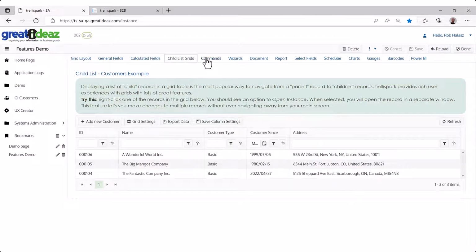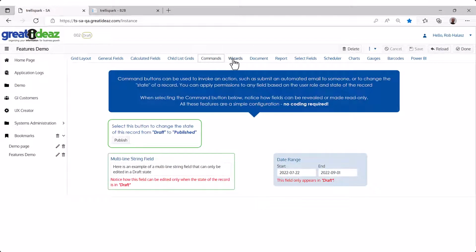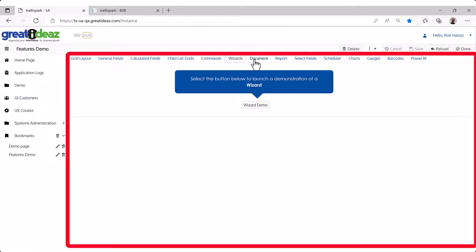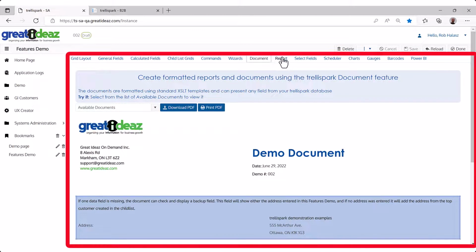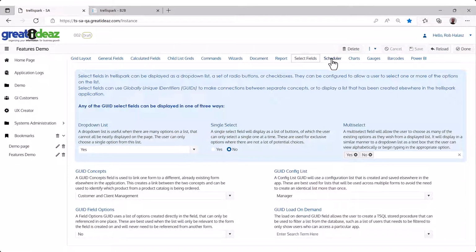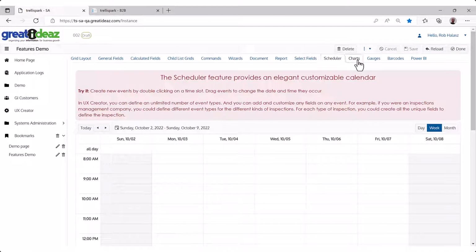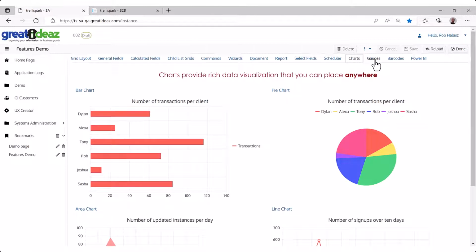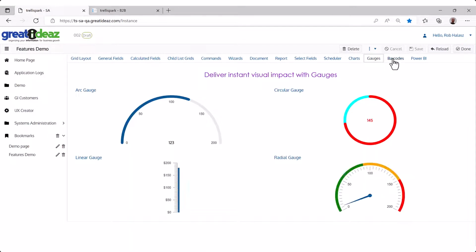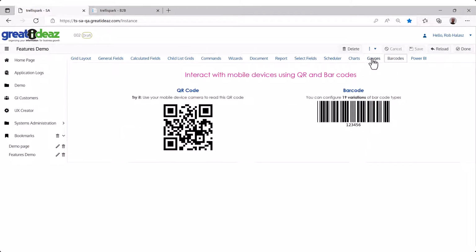The concept form definition defines everything that is displayed in this area of the screen, including all the tabs and fields. Every form definition has the option to create an unlimited number of tabs. On each tab, you can define any combination of fields to display.